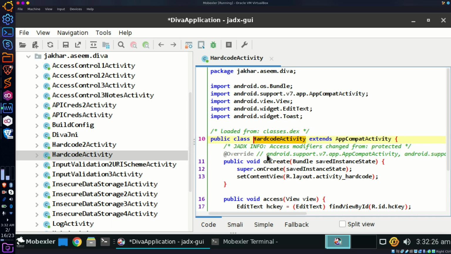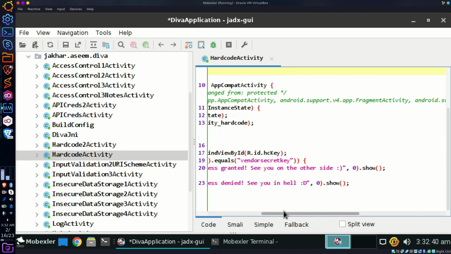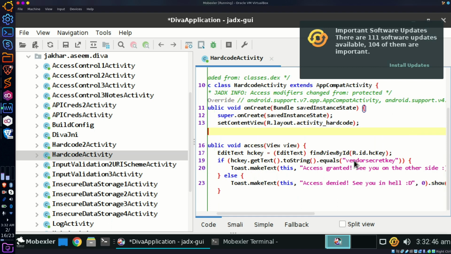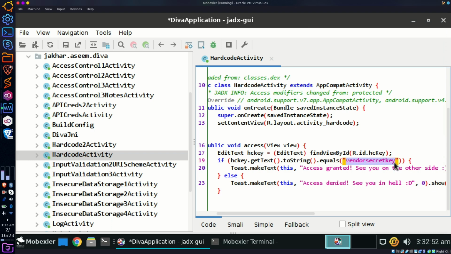Now you don't need to go through the programming language. If you don't know the programming language, just check for some secret keys or secret passwords, which you can easily understand. Now you can see here they store the secret key, which is the vendor secret key. This is the actual key they are storing. Sometimes an API key is stored, sometimes the username and passwords are also hardcoded. Now you can see here equals, this is an equals parameter, which stores the hardcoded key.